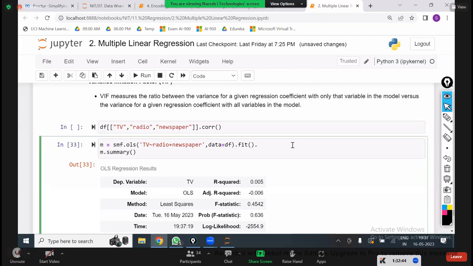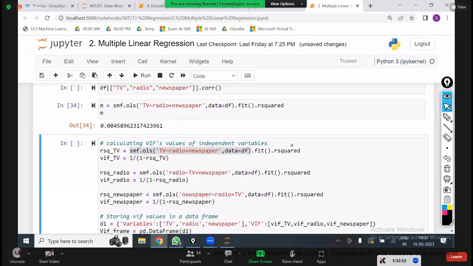You can write it here itself, .rsquared, and store that same answer in M. Now you see the M value, which is equal to 0.05. Is that clear? .rsquared directly stores the R square value. Whatever the R square is, it is going to store that R square only.